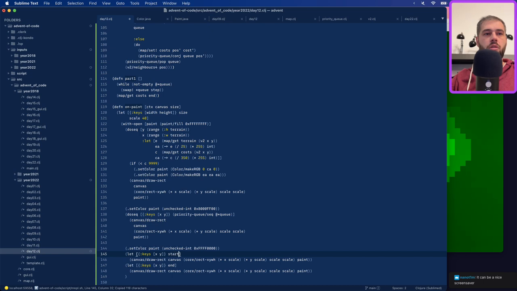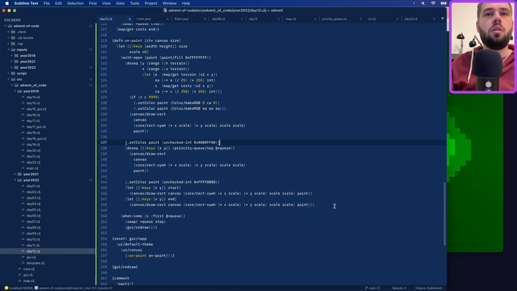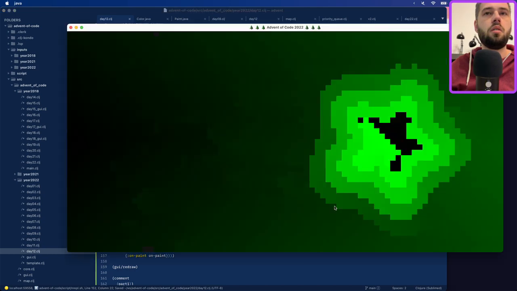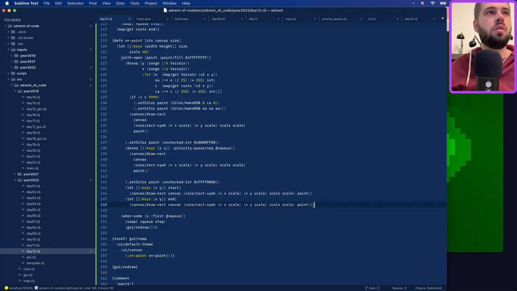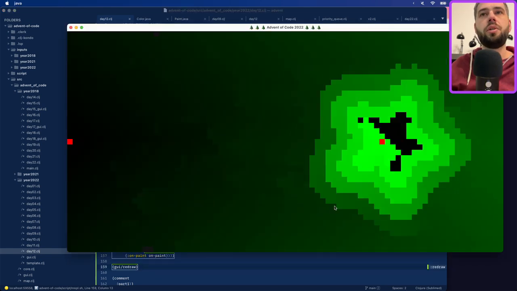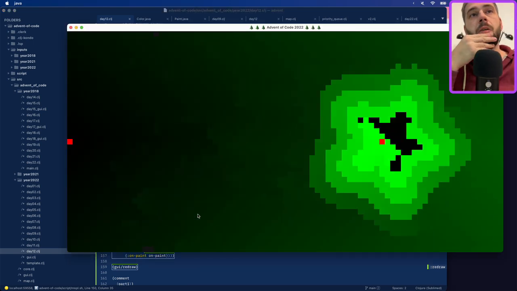Yeah, let's render also start and end, so we know where they are. Okay, so this is, I guess this black stuff is unreachable, sort of, which makes sense, I guess, right? Probably does. Yeah. No. I expected that we would see, huh? Yeah, now we see red. Yeah, this is a start. This is end. Yeah, I will try breadth first search in a sec. Did I want something else? No, probably not.